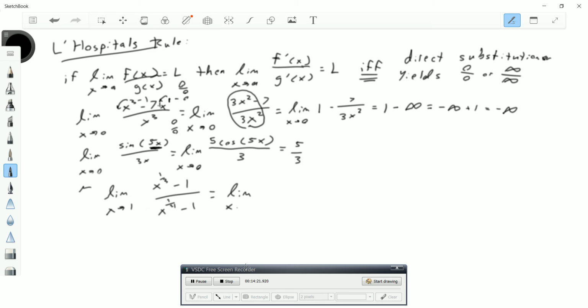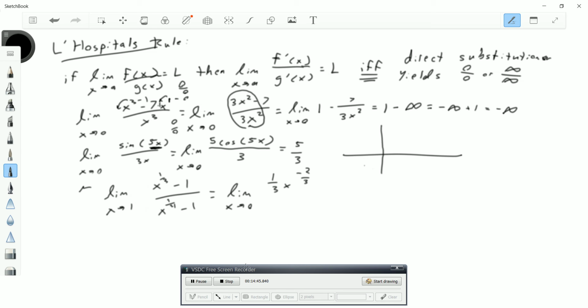by the power rule is 1/3 x to the negative 2/3, and the derivative of negative 1 is, well, you really have a negative 1 x to the 0, and you're going to put the 0 out front, so you have times 0, which is 0. But another way to think of it is, you've got the line y is equal to negative 1, right?